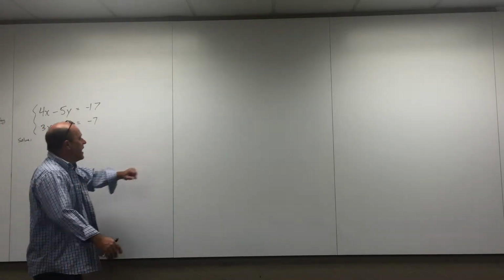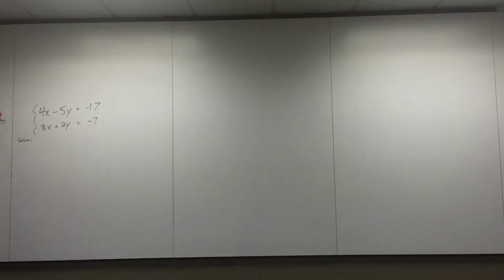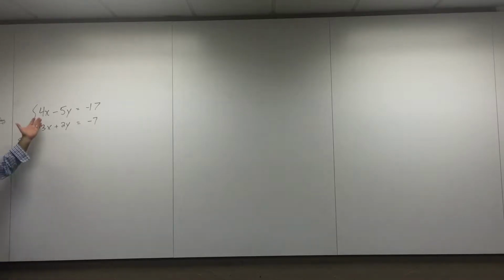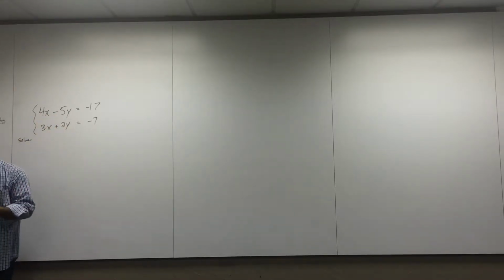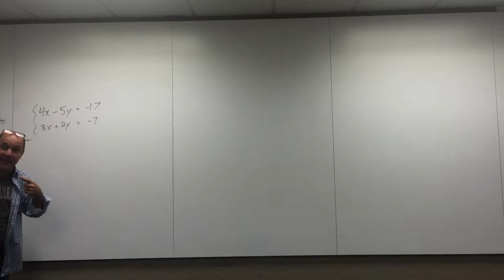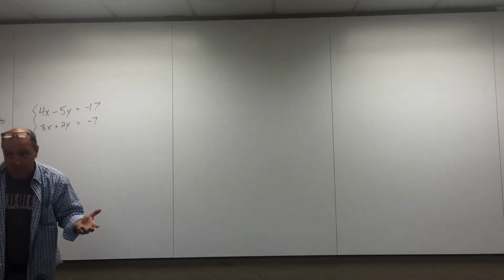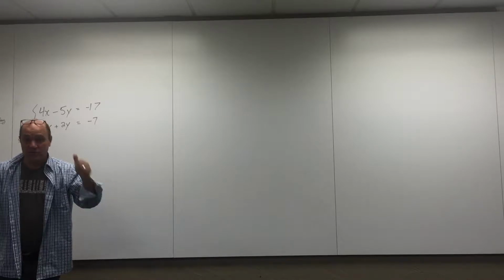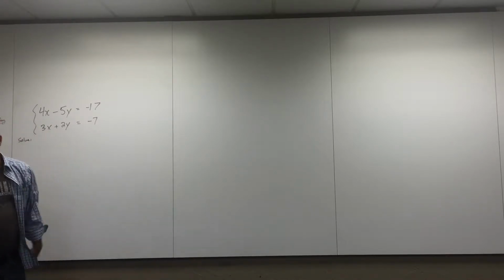I also got some good word problems I need to do today. I didn't get to those last class. Solve the system of equations. Well, we had 3 methods. We could set them equal to each other. These aren't really set up to do that. I could manipulate them to get them to where I could set them equal to each other, but that's too much work. I would not take that approach on this problem. But you could.